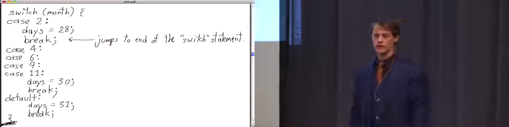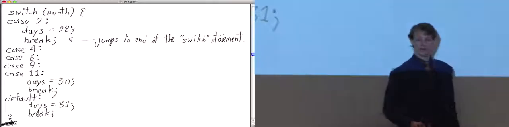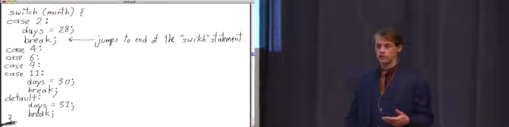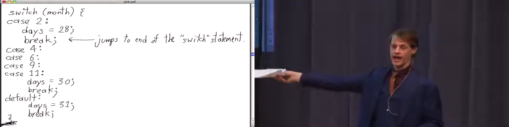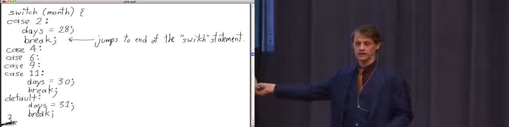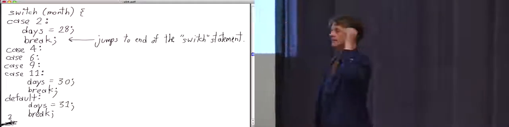Technically, you don't need a break at the end of the default. So if I left out this break statement, that wouldn't do anything bad because it's the last case. But there's a good reason to put it there anyway, which is when you write a program, you want to write the program so that it's easy to modify and change. So for instance, if somebody were to add another case after that one, you would want the program to still work correctly. Yeah?